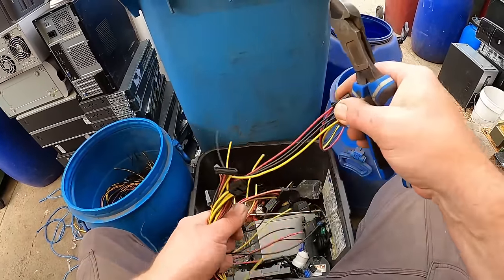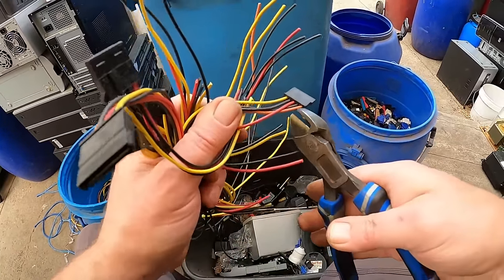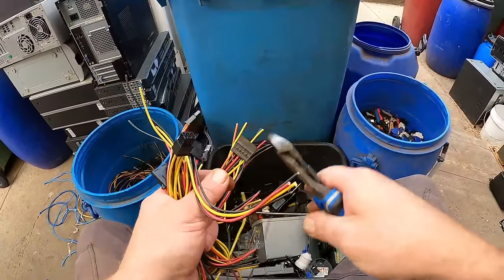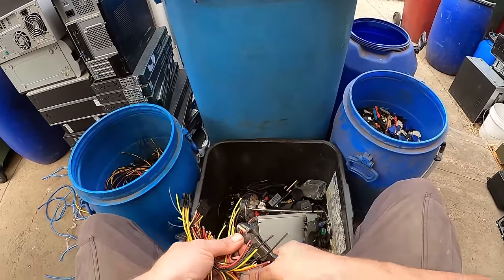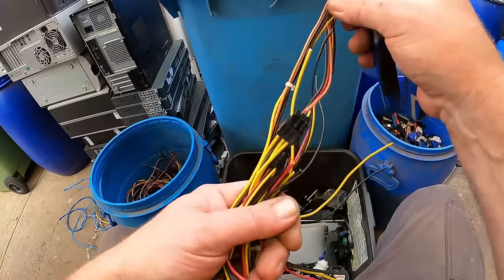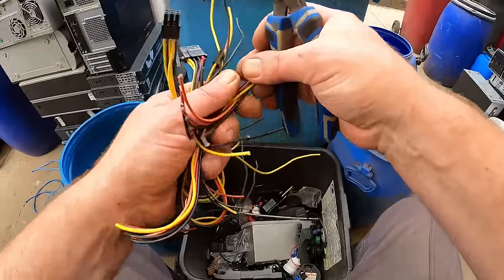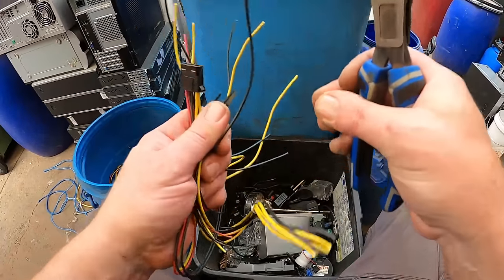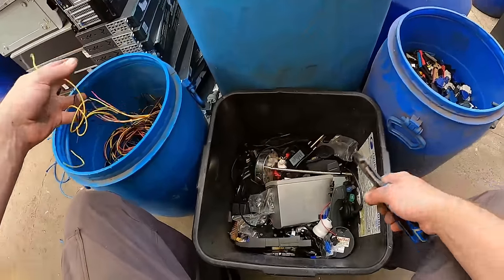For me, if the computer is good enough to resell, I've got buyers to buy them. I don't have to worry about restoring them. I can just pass them on and get half the money of what it's worth, rather than spending all that time listing on eBay. I just don't have time, but there's nothing wrong with it. People that have got time to list and package and post, by all means. Put a bit more time into the stuff that you get, make the most of everything you get in, and it's certainly well worth it.